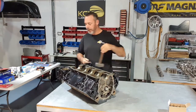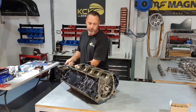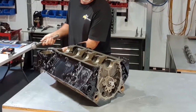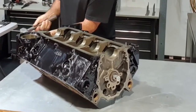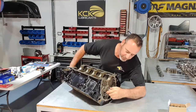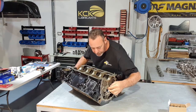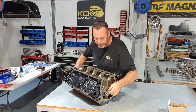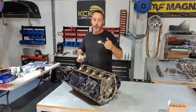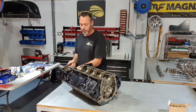And then with my trusty hammer, hopefully just bump it into place. Obviously I want to get the cam bearing centered in the journal. So even if I've got to pull it out and just double check to see where I'm at, just gotta go a little bit deeper. Just that way the galleries line up. I'm lining up with the groove and getting the galleries and the bearing in the right place.